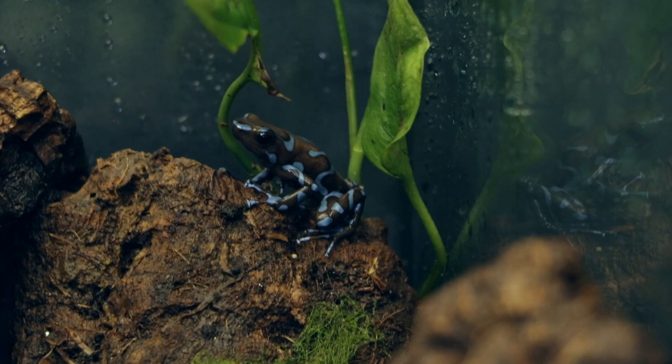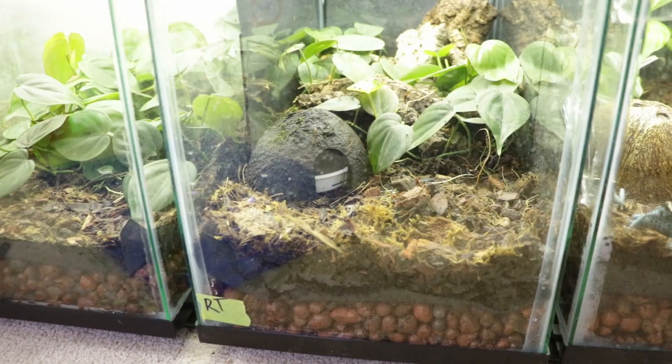The super blues are moved into their new home, which gives them more space and makes it easier for me to work in there. I'm not able to get the other tank done in this video since I'm still waiting for the glass top, but the reticulated erratus that were in the other tank I've now moved into a 10 gallon tank — a planted bioactive, just another simple setup — that's their home for the next little while. They are my smallest dendrobates so 10 gallon is a little small, but there's only two of them and they should be fine. That other 18 inch cube I'm going to use for my Colombian yellows instead, because they're a little bigger — about the size of the super blues — and I do have four of those instead of just a pair.